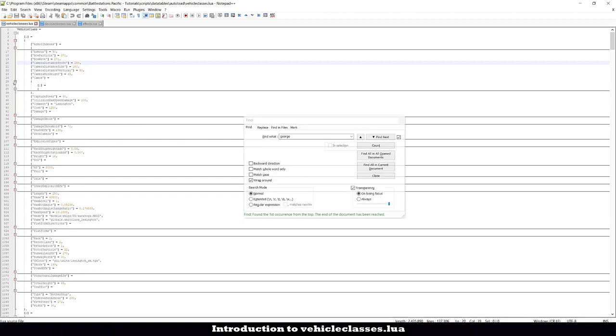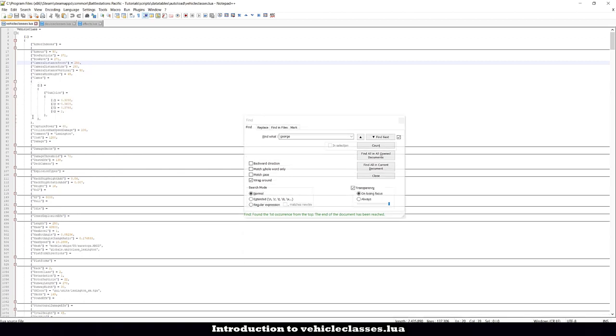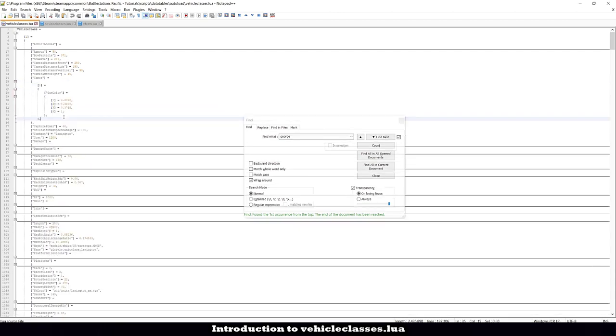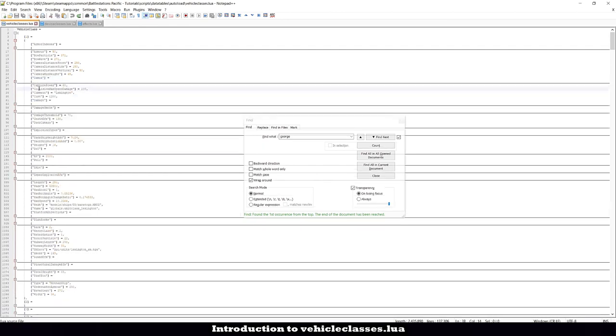Camos, this doesn't work in Battlestation Pacific. I'm not sure why the devs included it. I think this is supposed to change the color of the different turrets, but when I was making a new ship, I just deleted this entry right here and left it blank. I'm not gonna do it for Lexington because it's a vanilla ship, but generally you would leave that blank.